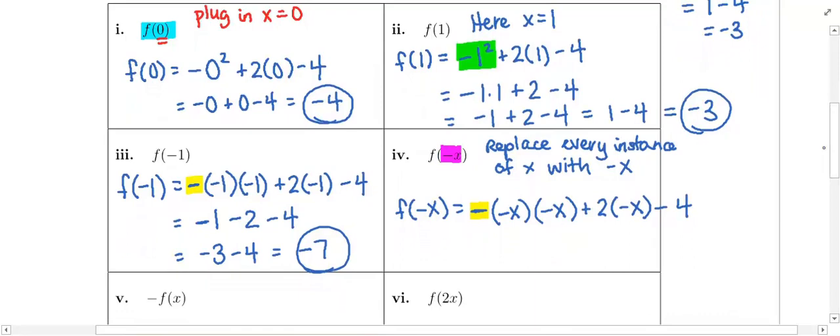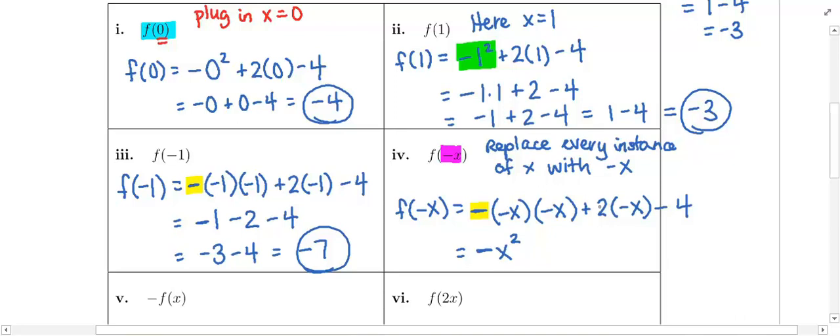And now you want to simplify. If we look at this first term, negative times negative x times negative x, let's handle the sign first. Negative times negative is positive, times negative is going to be negative. X times x is x squared. I cannot tell you how many people tell me that x times x is x. It is not. X times x is x squared. So this whole first term, negative times negative x times negative x, turns into negative, that negative just sitting out front, times x squared.